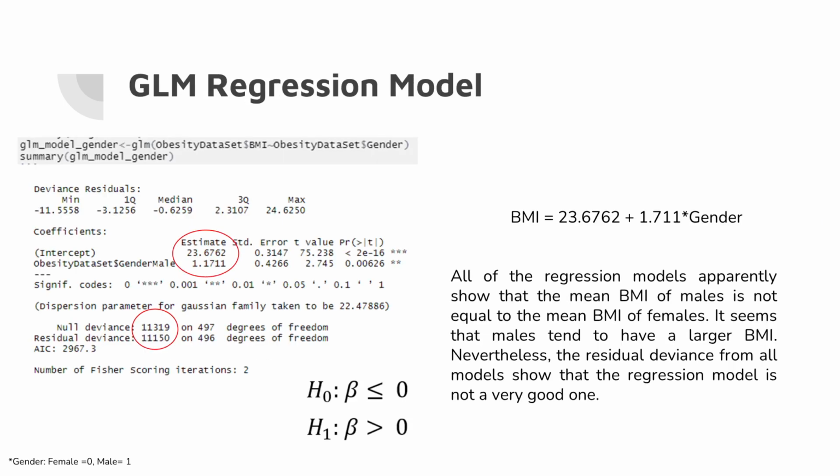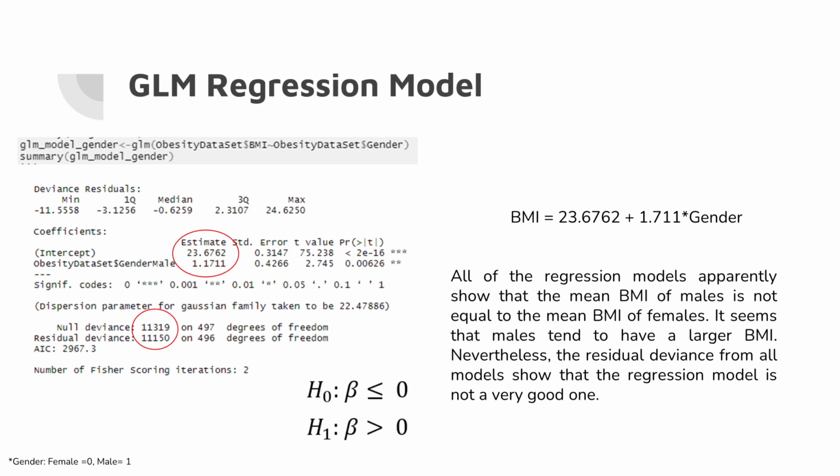We then computed a generalized linear model to compare some of the results obtained previously. As we can see, the intercept value and the coefficient obtained are not really that different from our previous results. The deviance residuals show a skewness, which means that the model is not a very good one. We can also see the null deviance, which is basically the same as the one obtained before, and the residual deviance. The residual deviance is slightly smaller, which means that adding the coefficient to the model improves the performance, but not in a very significant way.